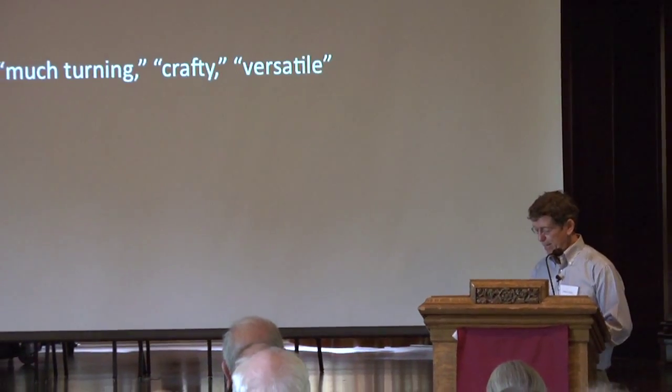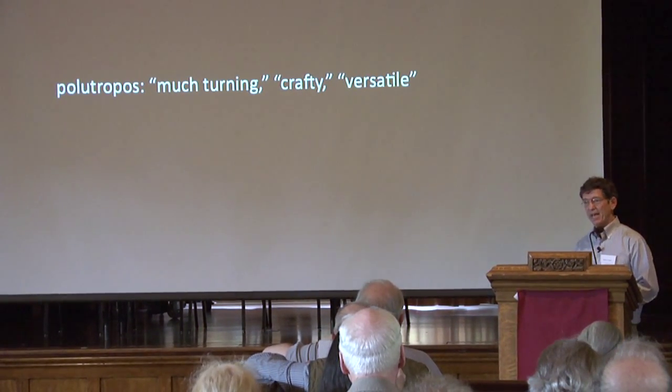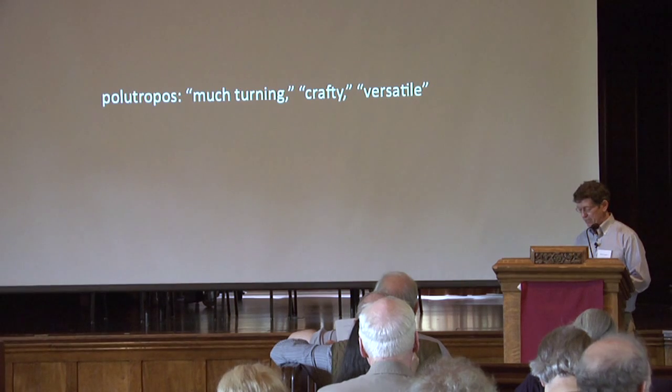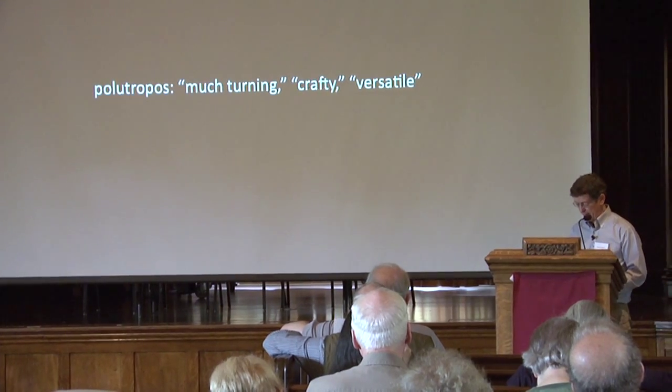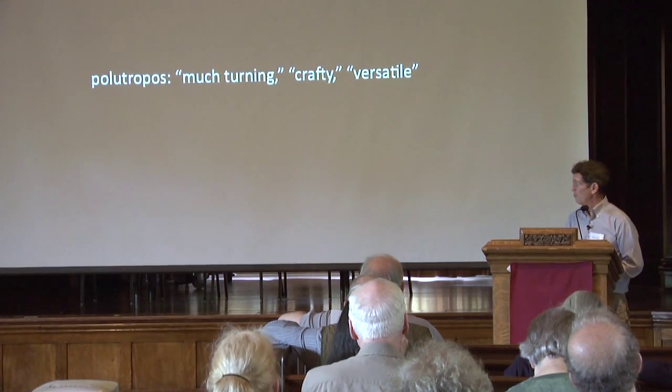And then probably the most important word in the poem, again, not saved to the end of the line this time, is polutropon, that I've put up here. It's one of the most important words of the entire poem. It's a key epithet of Odysseus, and it's somewhat ambiguous. It literally means polu, much, and tropos, turning. And it can mean either much turning in a physical sense, much traveled, or something in a moral or mental sense. In other words, much turning, crafty, versatile, sly, mentally flexible, and inventive. And it announces a key element of Odysseus's personality. It's one of a number of epithets of Odysseus in the poem, referring to his multiple character.